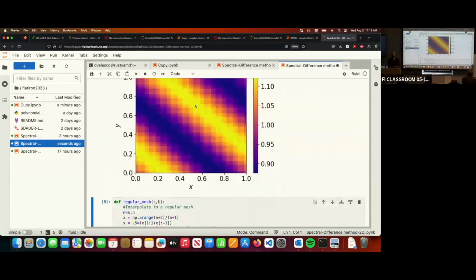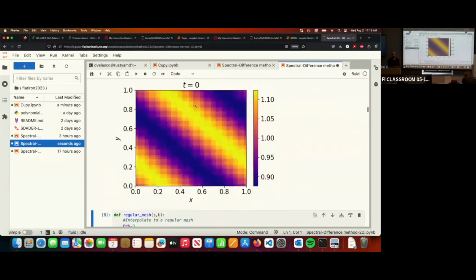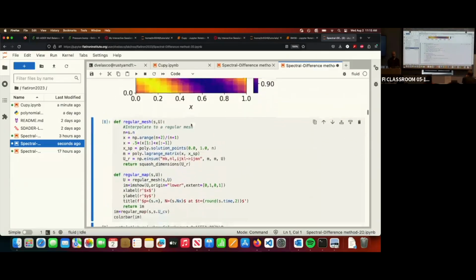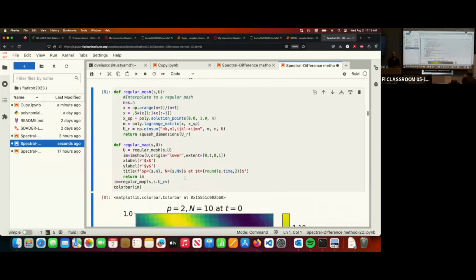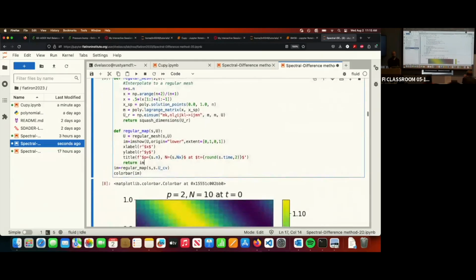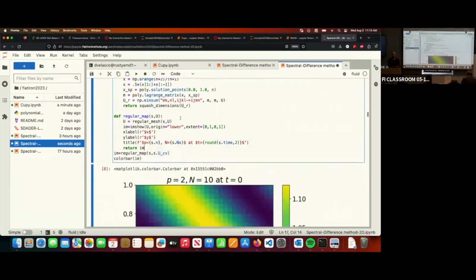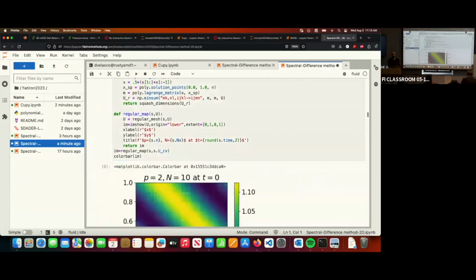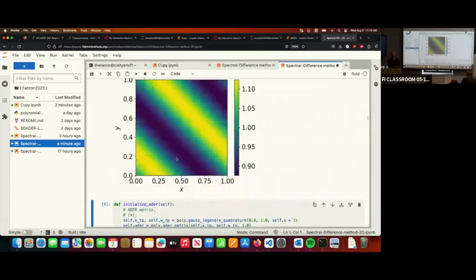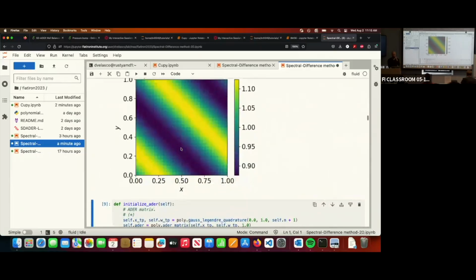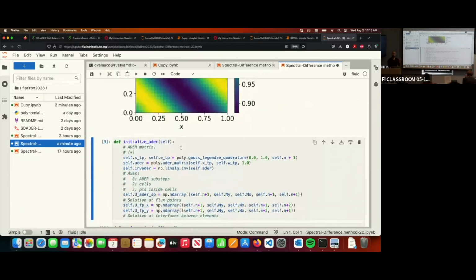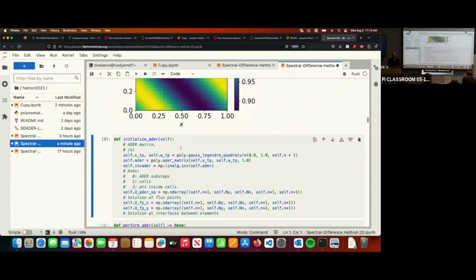It can be misleading. It can tell you that the solution is not nice, but you can make a function to use the same basis and integrate to some regular mesh. So after you get your solution, you can do this kind of regularization of your solution using the same polynomial approximation. And here, for instance, you see that now it looks nice. There's no visual effect due to the geometry of the mesh, which could be misleading, telling you that the solution is not smooth when it is.